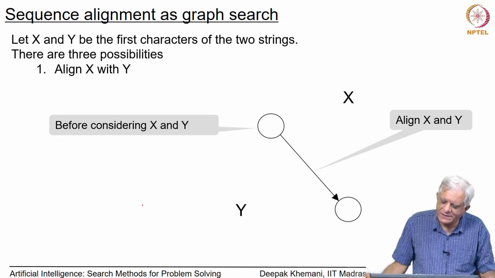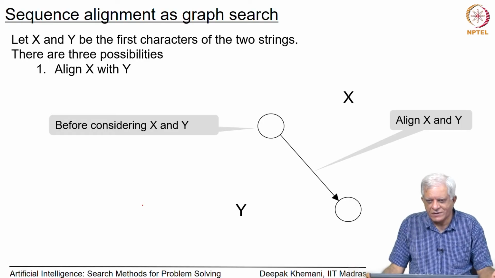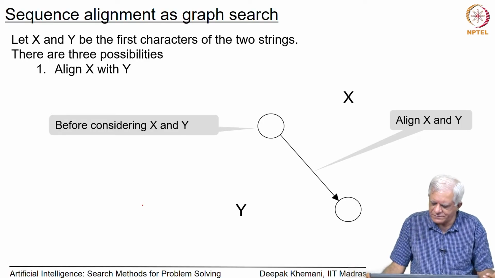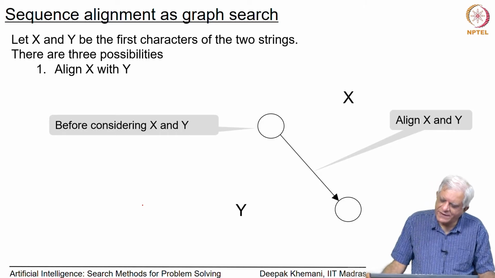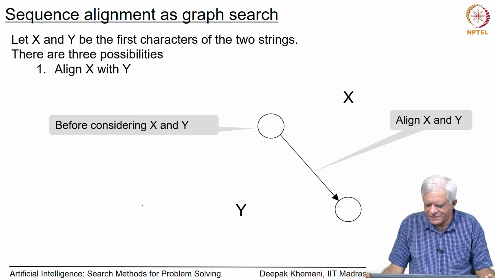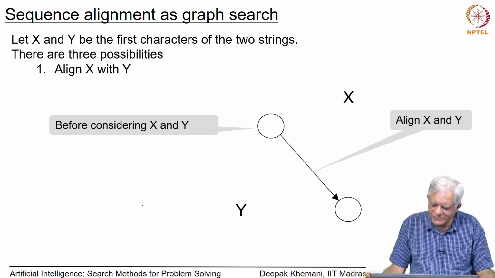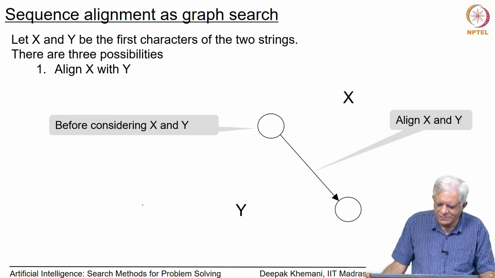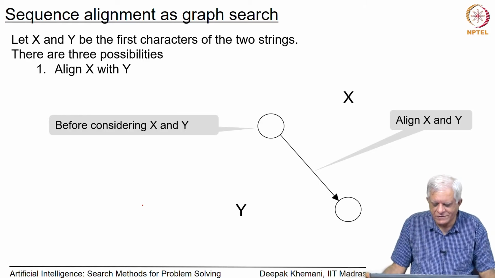What is the cost of this edge? The cost of this edge will depend upon the similarity function. As we saw in the previous case, if you have a fine grained similarity function, then it would depend upon what X and Y are. In general, we can say that if X is equal to Y, then the cost would be 0 or something, but if X is different from Y, then we can have a uniform negative cost or uniform positive cost or a negative weight in terms of similarity, which is the same thing. But the cost will depend on what is X and what is Y essentially.